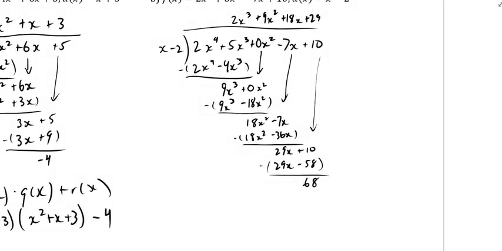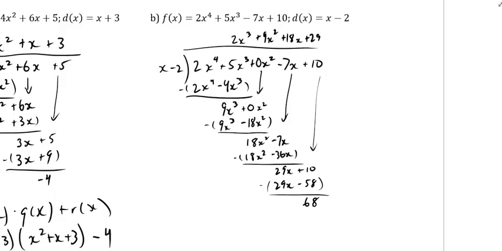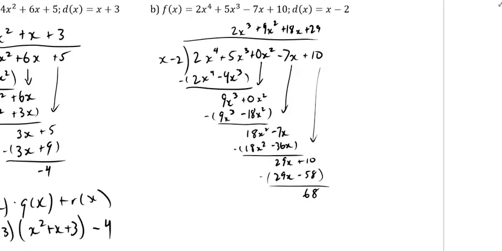So what does that tell us, that there's a remainder? That x minus 2 is not a factor of f of x, 2x to the 4th plus 5x cubed minus 7x plus 10, that original function, right? So it's not a factor of that. And some people ask, what does it even mean for x minus 2 to divide into 68? Like, don't worry about that. That's not really useful to worry about, at least at this stage. You know, we got to the end of the process.